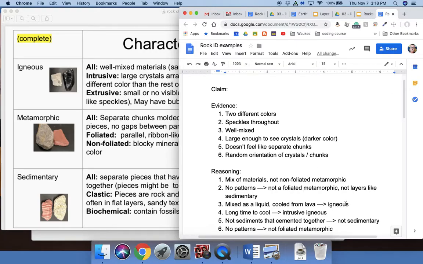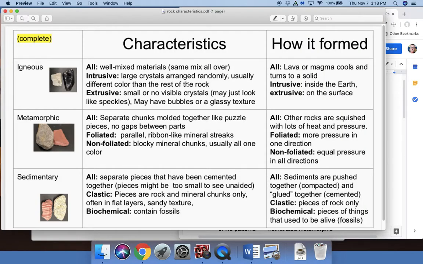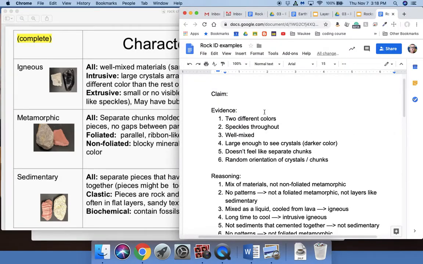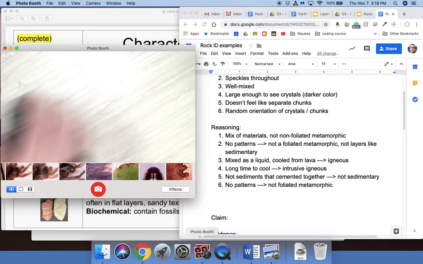Okay, so what am I left with then if I've ruled out sedimentary and I've ruled out metamorphic? I'm stuck with igneous then. So it's just a difference in crystal size that helps me decide this. And the crystals are big enough to distinguish pretty plainly. They seem to be arranged randomly, so we do have some that are kind of flattened out in one direction or another, but no clear patterns there. So the randomness to that makes me think probably an intrusive igneous rock. Claim intrusive igneous rock. Done. Doesn't need a period. All right, let's do another one here.